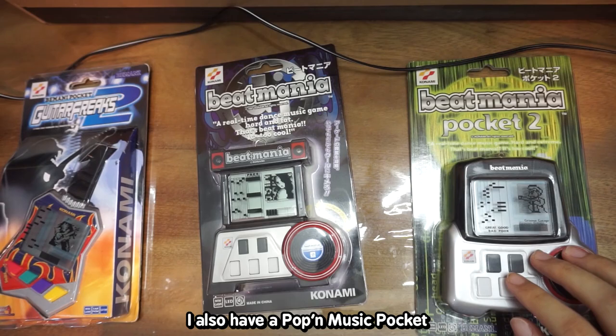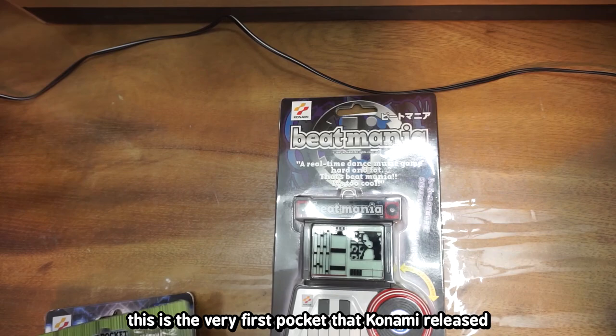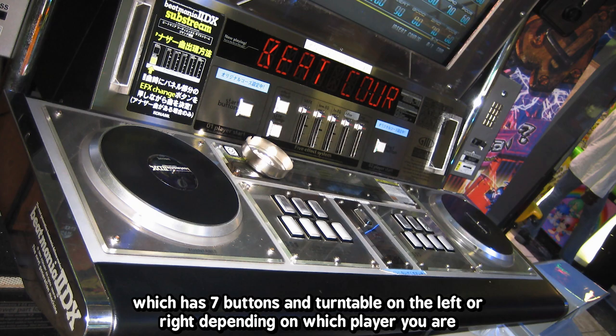I also have a Pop and Music Pocket which sadly isn't working and a DDR Pocket which I don't have the box for. Let's look at the very first pocket, which is the Beatmania Pocket. This is the very first pocket that Konami released and it's also based on their really popular game, Beatmania. Just note that this is based on their Beatmania game, not Beatmania 2DX, which has 7 buttons and a turntable on the left and right, depending on which player you are.